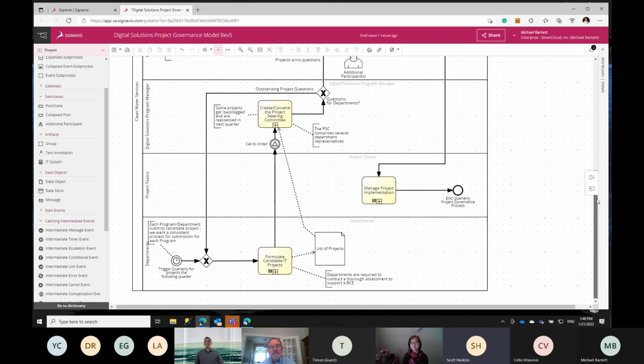Cello especially had his hand up for a while. I just wanted to mention that one of the things we're doing on other initiatives is that once a high-level diagram like this has been developed, and the utilities agree that the overall diagram makes sense, different utilities can attack different sub-processes.